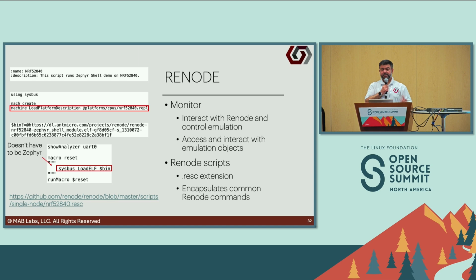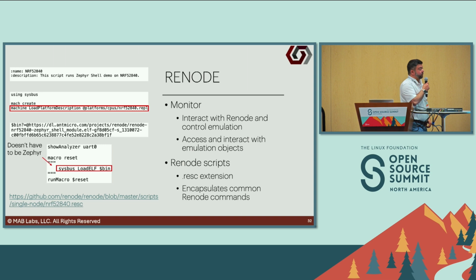And there are these scripts, right? Renode scripts with a .resc extension. If you're familiar with Bash or Linux scripts, it's something similar, where it takes away the monotony of doing the same thing over and over again. Let's say you have a particular platform that you want to target, and you're always doing the same thing with that platform, or a particular device. You can just encapsulate that into a Renode script, load that script, and it'll take care of handling that for you.